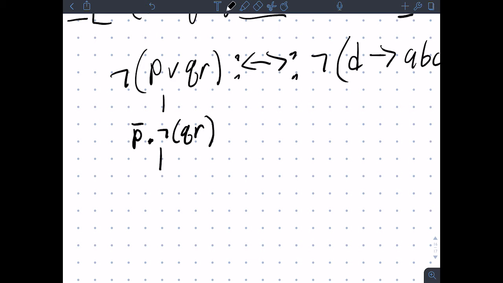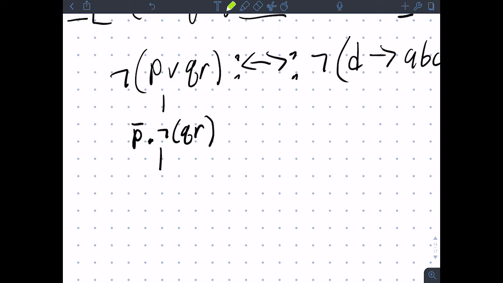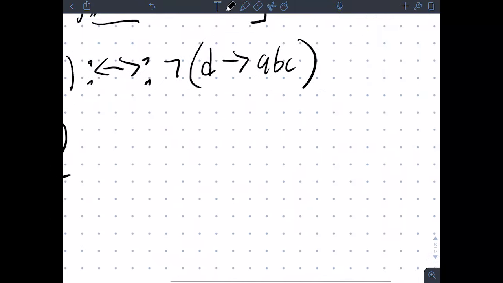Then we can only do one thing here, and we have to do it to this. We can apply the other De Morgan's law. So we get not P and not Q or not R, right? So we can distribute over that. But let's see if I can get the whole thing in a normal form without too much work. I will, but let me look at the right side first.